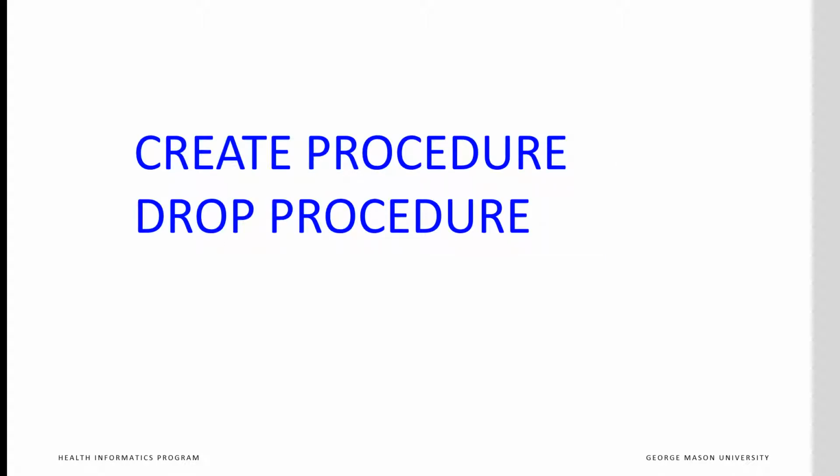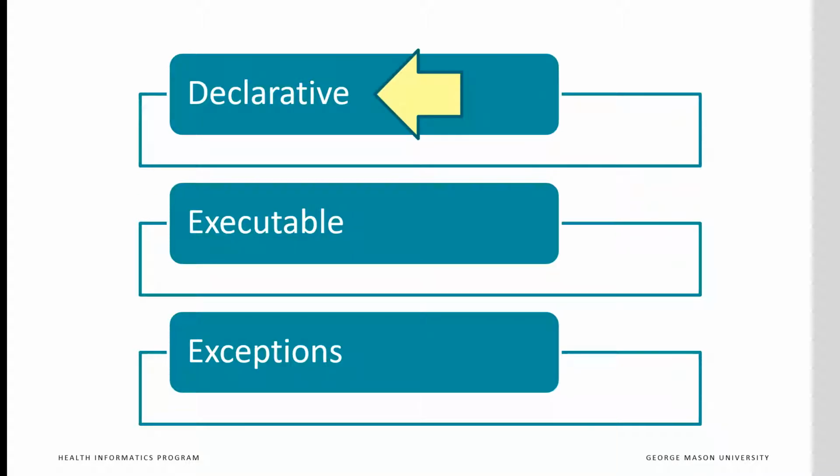Procedures are created with the create procedure statement. It is stored in the database and can be deleted with the drop procedure statement. Each procedure has a name and may also have a parameter list. It also has the following three parts: declarative, executable, and exceptions. The declarative part is an optional part.